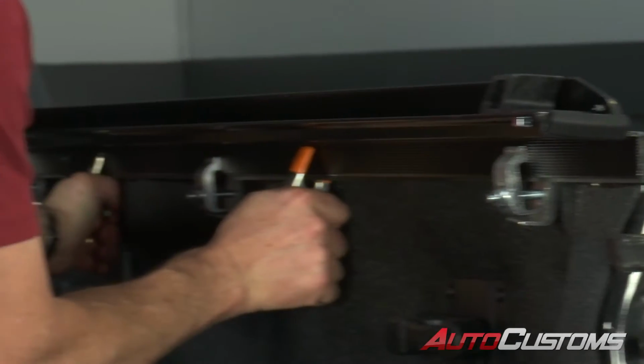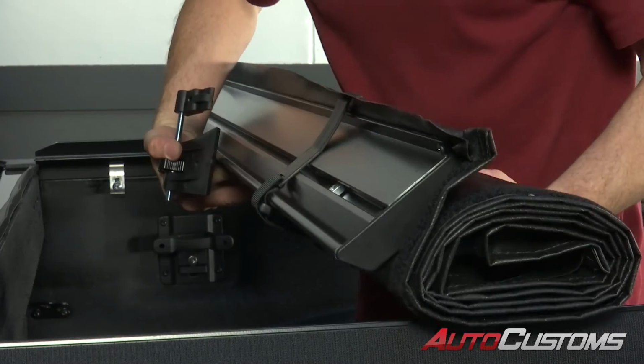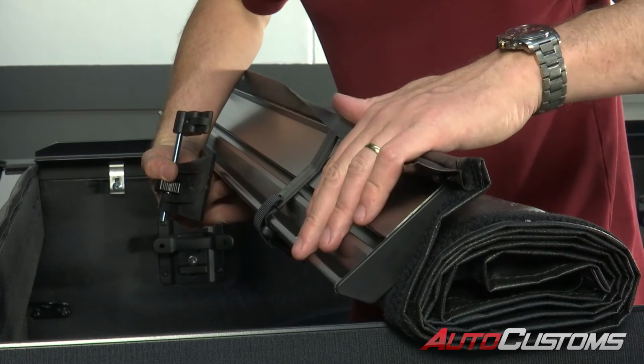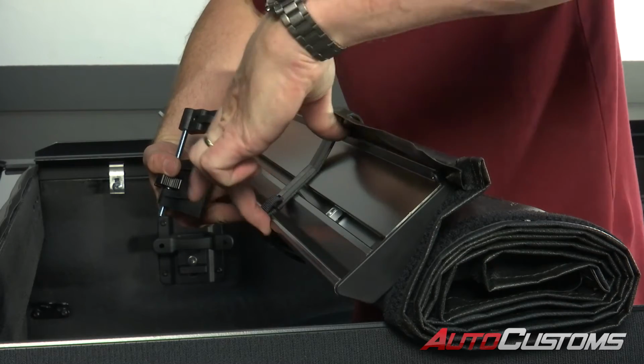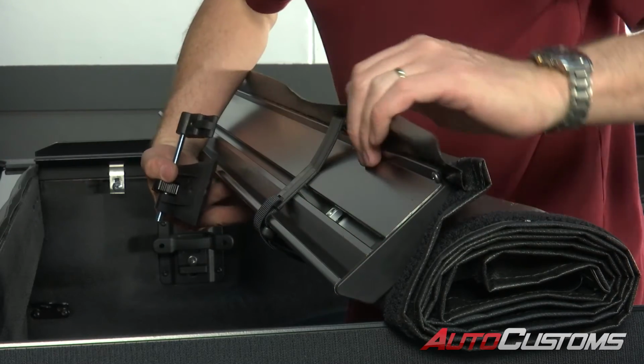I can go ahead and remove my squeeze clamps, and we'll repeat that same process on the opposite side. Okay, now we're going to go ahead and take the tarp and set it up on top of the rails. This right here, the aluminum part that's showing, is the head rail. This is going to be right behind the cab of the truck.